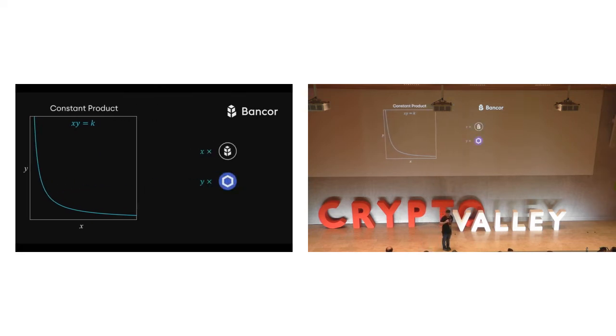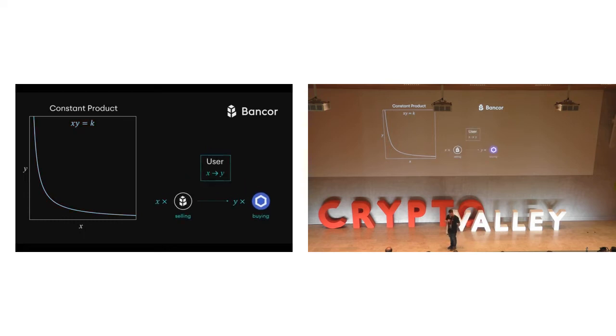And so let's just quickly walk through how a bonding curve operates. I'm going to do some of these calculations for you again. It's not too much of a headache. So let's assume that X and Y in this case are the BNT token, which is the native token of the Bancor network, the universal numeraire token. And Y we're going to let be Chainlink, which is one of our deepest liquidity pools.